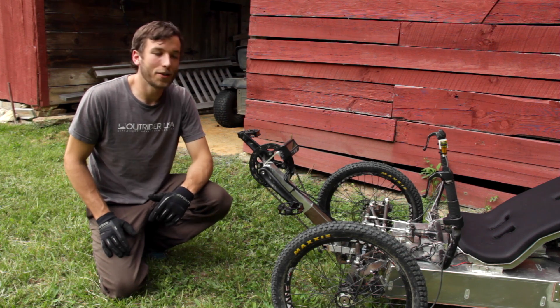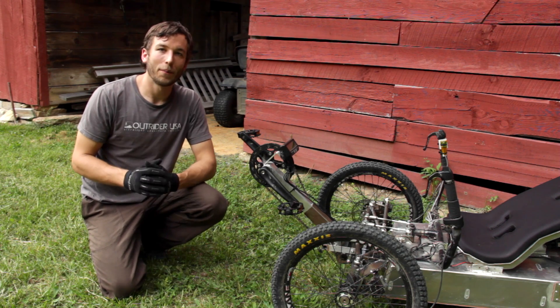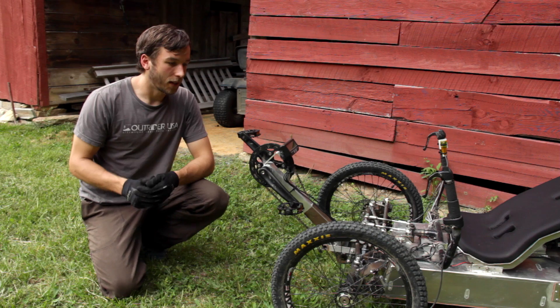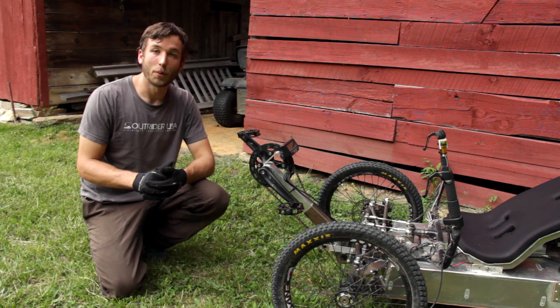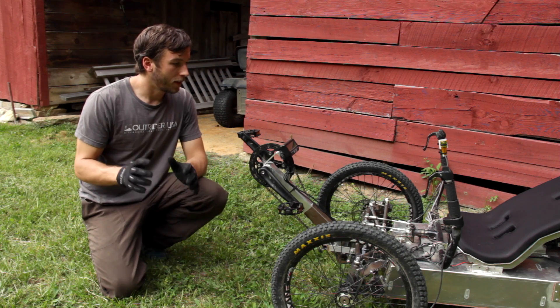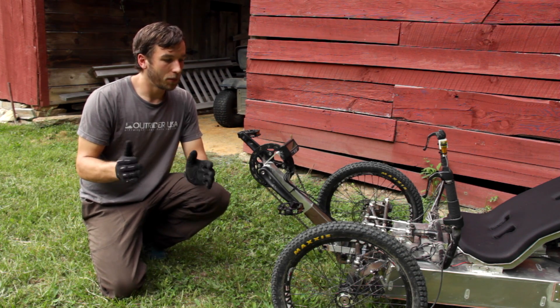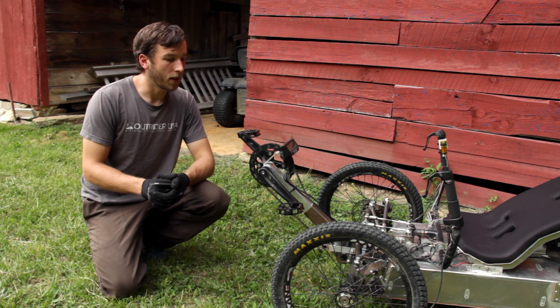Alright, you just saw a little bit of our high range testing. The suspension does a great job of taking out the bumps and vibrations from the road, so I'm really happy with how that felt. The brakes are cable-actuated hydraulics, and they just stop on a dime — they're super powerful. The steering felt good at speed, but at low speed we actually found that we need a bit tighter turning circle, so we're going to tighten up that steering a bit.